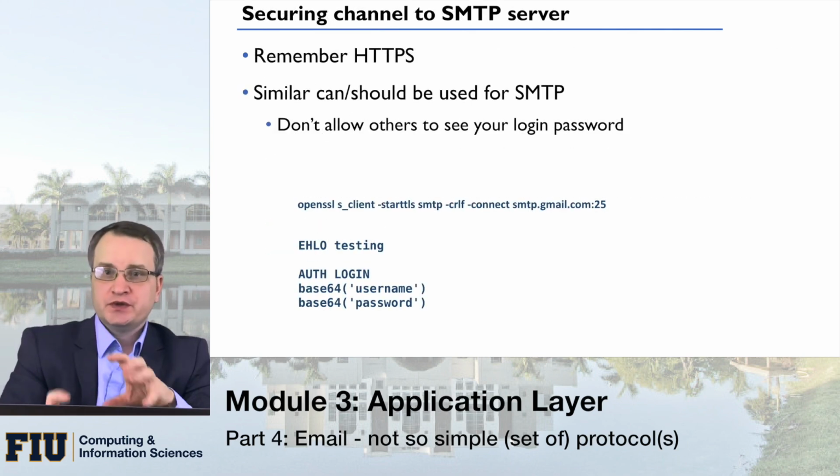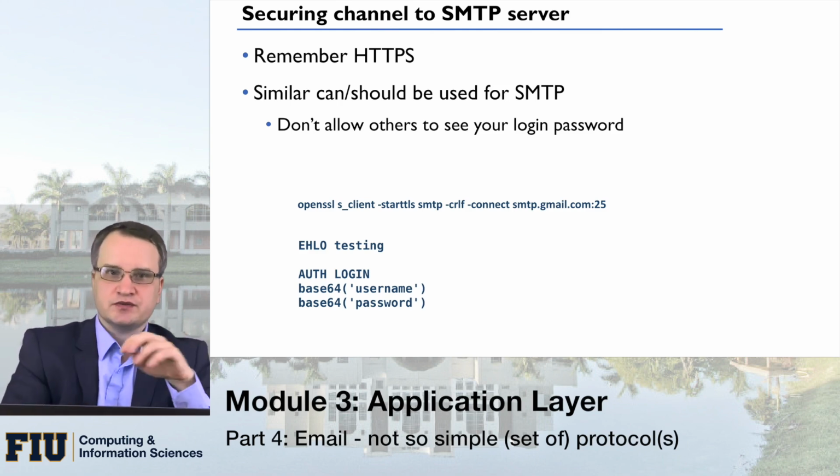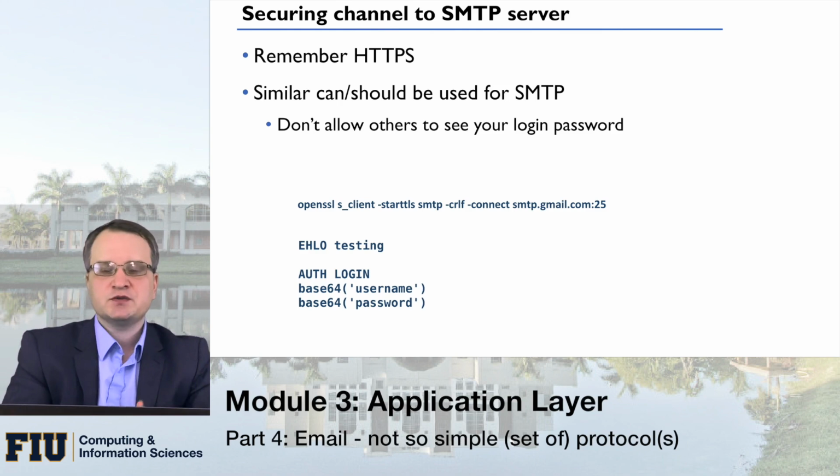If you want to play with SMTP manually using Gmail, you can use this command on your Google Cloud VM or any other Linux machine, or macOS machine, or Windows machine if you have OpenSSL. You can use this command and follow the steps. Instead of username and password, you use your username, like your email address, and for the password, your password, and then follow the rest of the steps. Because you're establishing this secure connection, don't worry, nobody will see your password, except if somebody is looking at your screen, and you will be able to do a lot of things inside this SMTP protocol.